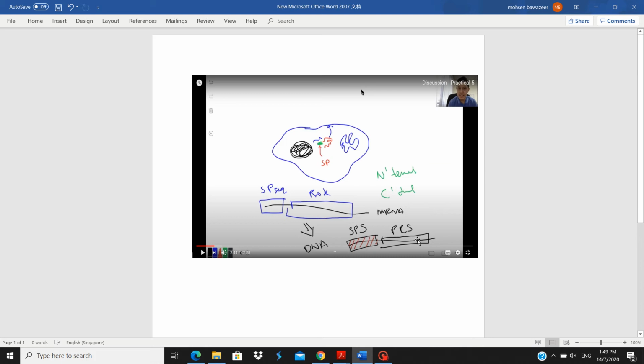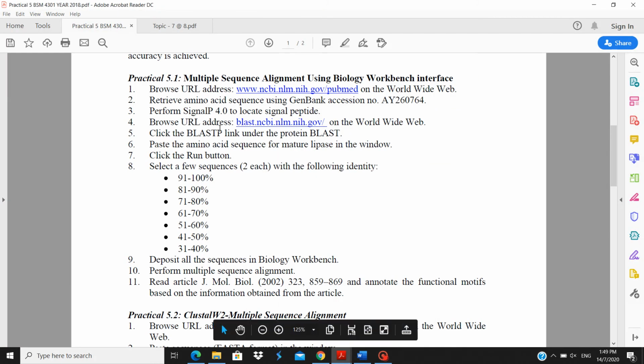So SignalP, as I mentioned here and number three, is a tool to locate the signal peptide that is related and connected to that protein. So we will remove it after we know it. Why do we need to remove the signal peptide and just keep the amino acids of the protein?